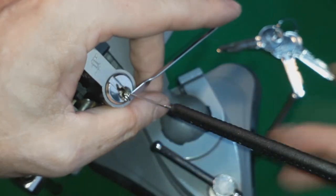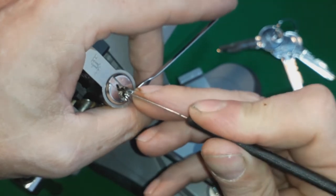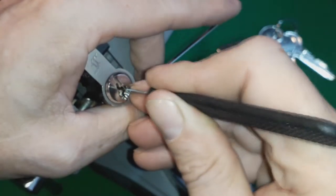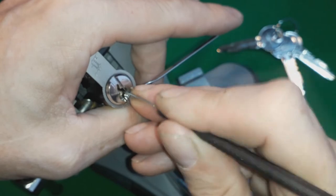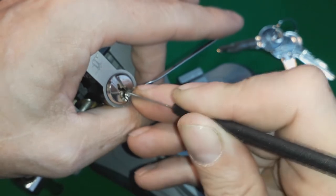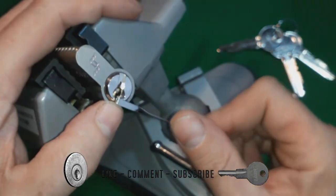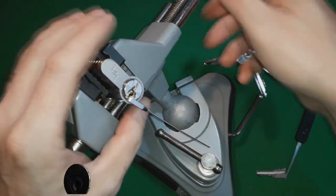Sometimes I pick this and I've picked it in 30 seconds. Hit and miss, just drop the pins. Go back in again. Oh, quite a bit of movement there. There we go. Oh, got it. Zoom out. I hope that was in focus.